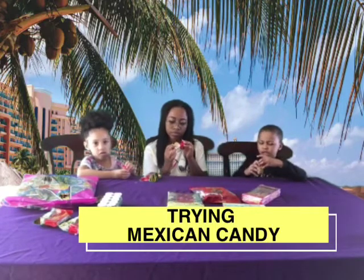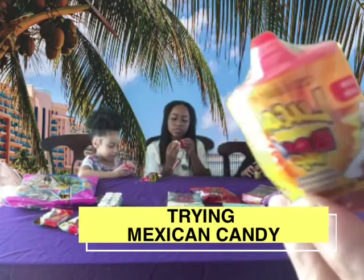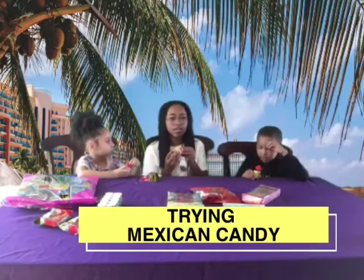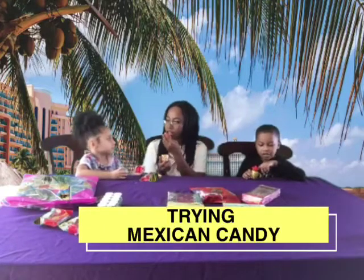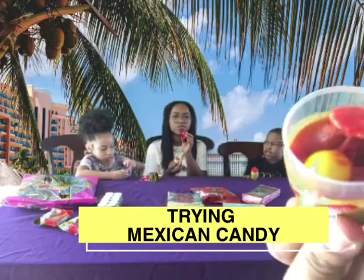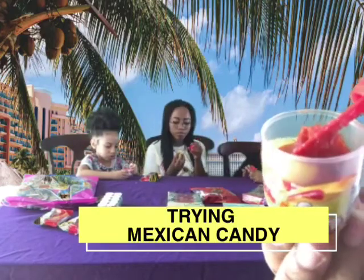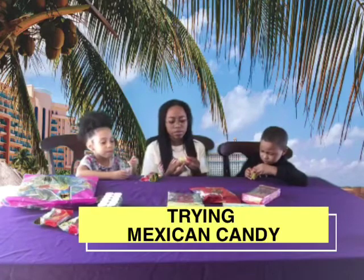Next up, smell this. So the little yellow piece on the inside is a piece of gum. Are we supposed to take this out? I smell this egg down here. Oh, this is good. Can I eat the egg? It's not an egg, sweetie. It's a piece of gum. Oh, it's sour like lemon.